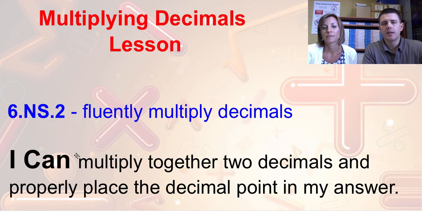And then our I can statement. I can multiply together two decimals and properly place the decimal point in my answer. That's the one extra trick that we have to pay attention to in these problems. So get those three things filled into your notes and then get ready to start the rest of the lesson.